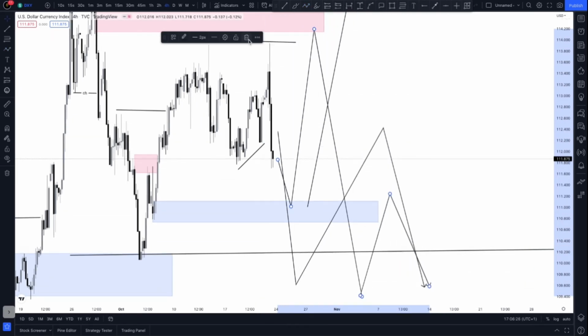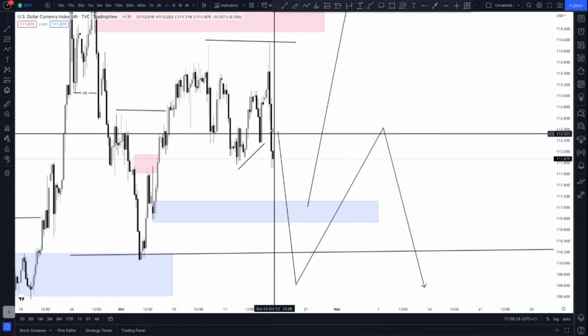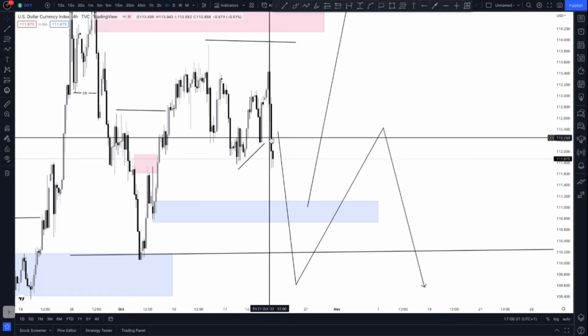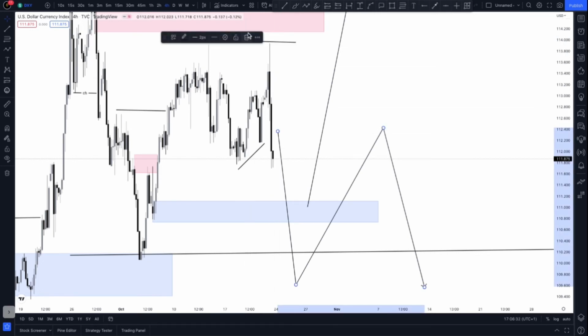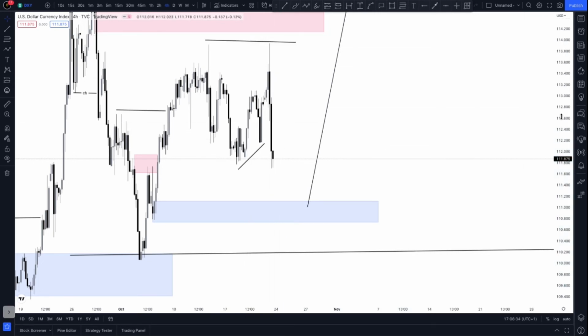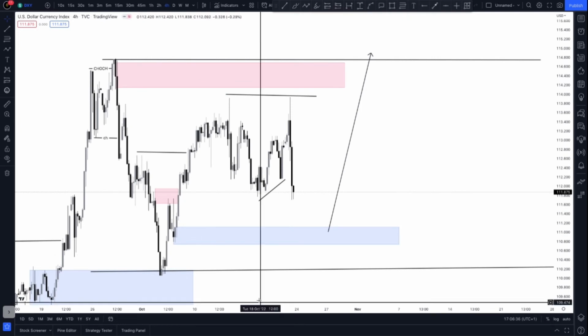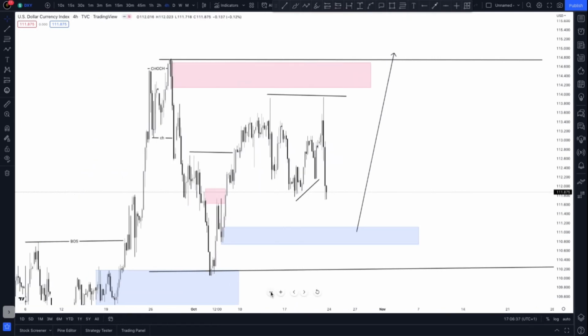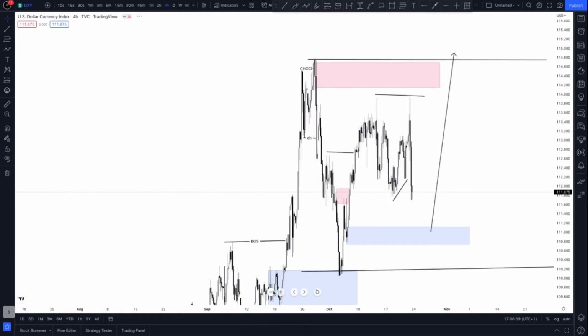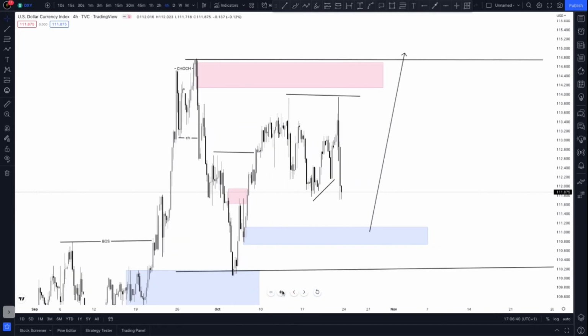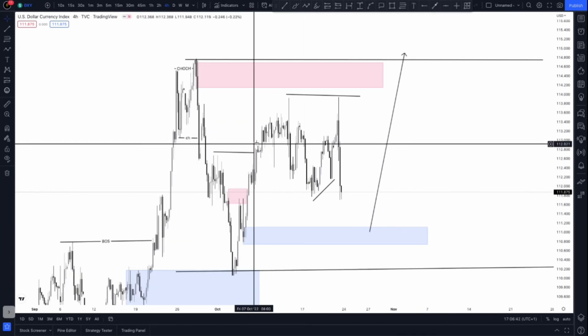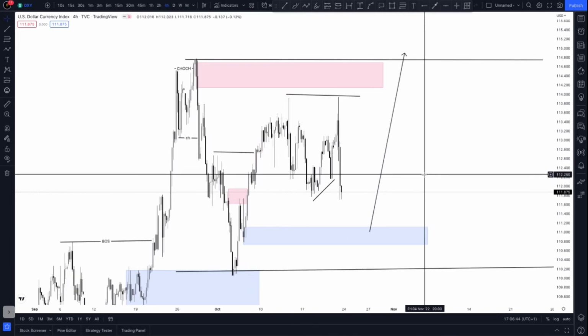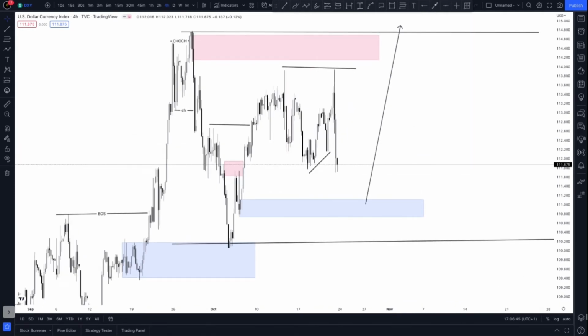Okay, so that's our expectation on the DXY. The overall intention, like a 70% look at the market, should be buy opportunities. You should be looking at buys on this trade, okay? 70% accuracy will be buys, and the sell is kind of a low probability trade. So the high probability trade on the DXY is a buy position.